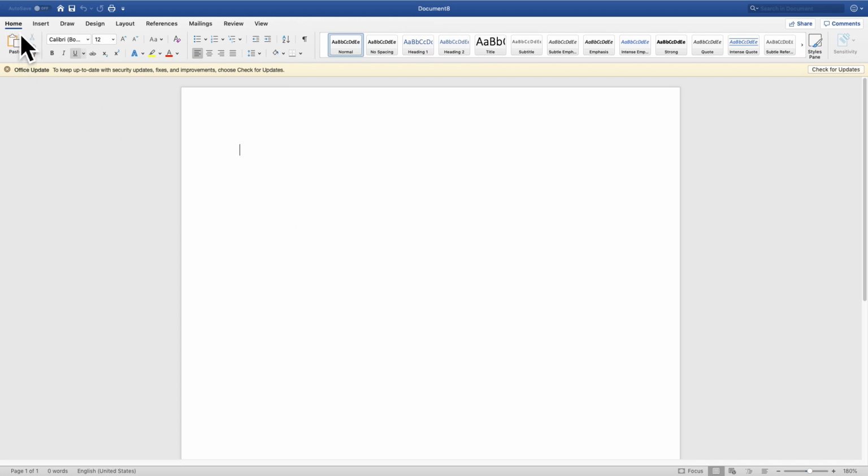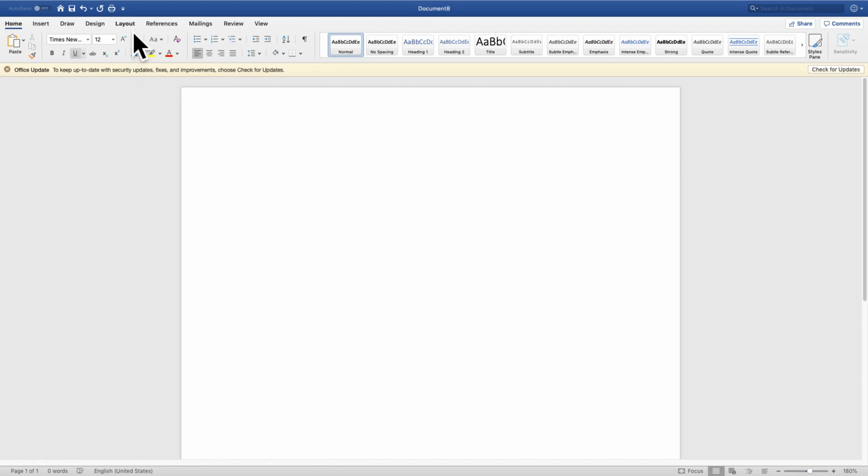Notice in the upper left-hand corner, Home is underlined. And I check my font. We want to set it to Times New Roman and make sure it's set to 12. Now you might have to change this again. It can be a little frustrating, so get ready for that. We then make sure that we're left aligned. Notice the left alignment is in gray here. And we check our line spacing to make sure it's set to double. So we click the 2.0.